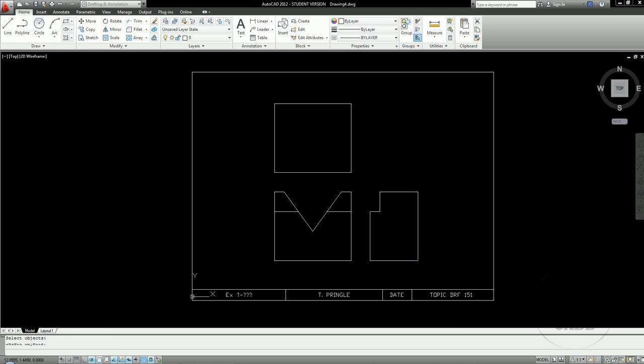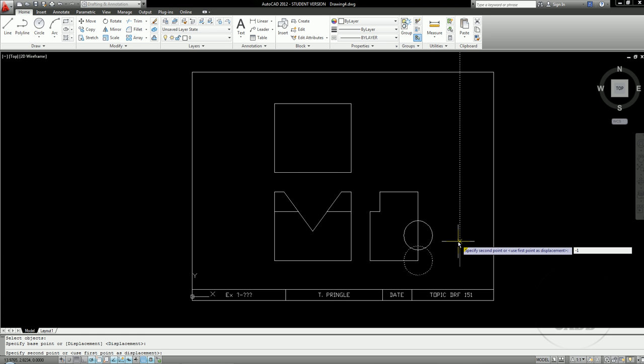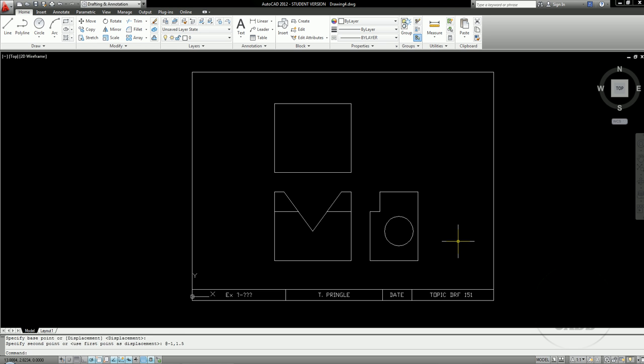For some reason, I can't type 1.5 today. Okay, and then I'm going to move it using the information I know. It's going to go to the left, so -1 comma, and then up 1.5. And that's going to put that right where it's supposed to be.